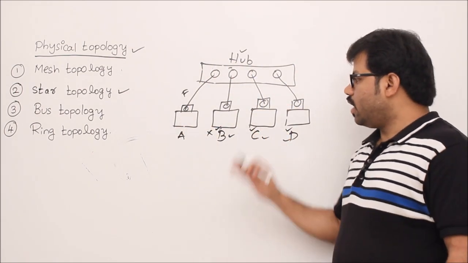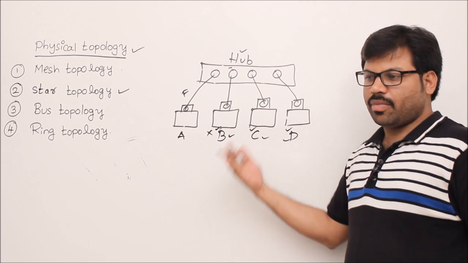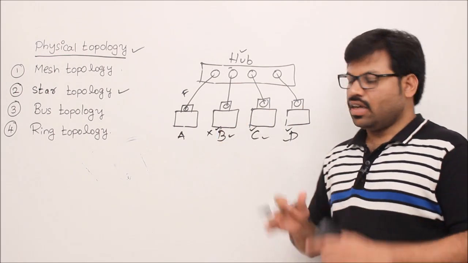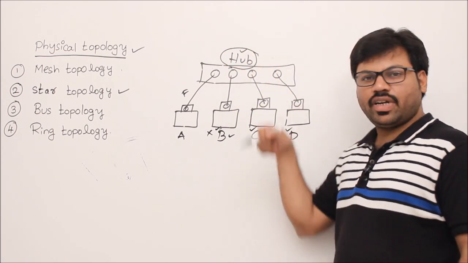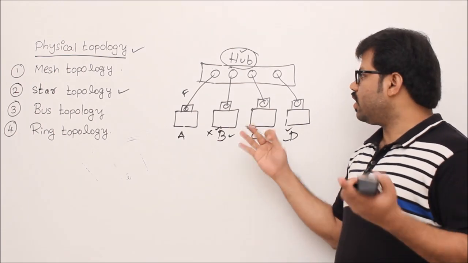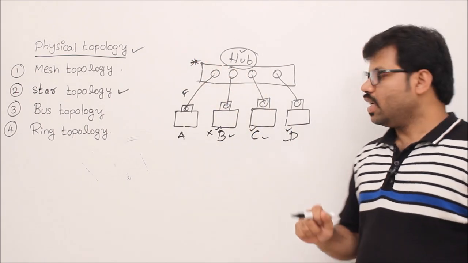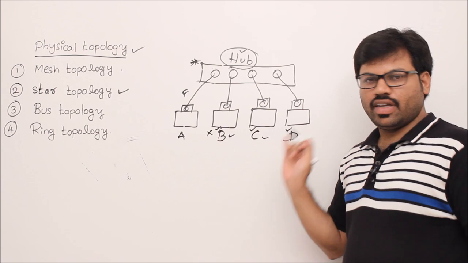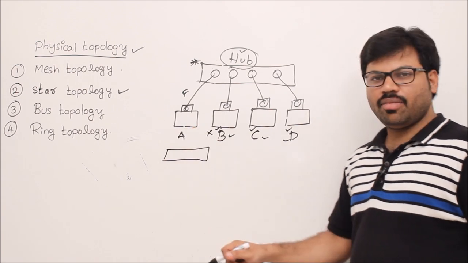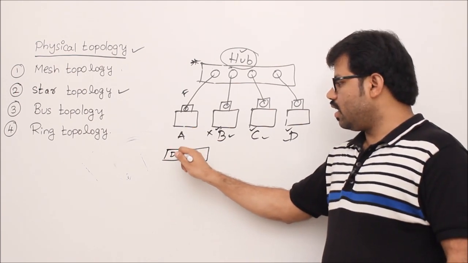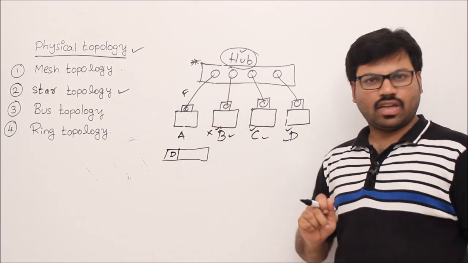So in this topology, you are able to send broadcast messages if you want, multicast messages and single messages, correct? Now this hub is very important here, correct? If this hub gets corrupted, otherwise damaged, then everything will collapse. That's the only problem with this model. Otherwise, happily anyone can send a message to anyone. For example, A wants to send a message to D, simply A creates a frame with physical address D, and that's it. It will send it to the hub, the hub will relay it, D will take it. Understand?